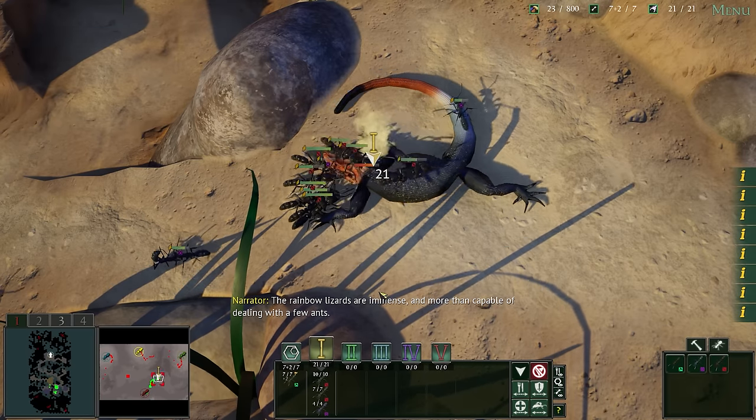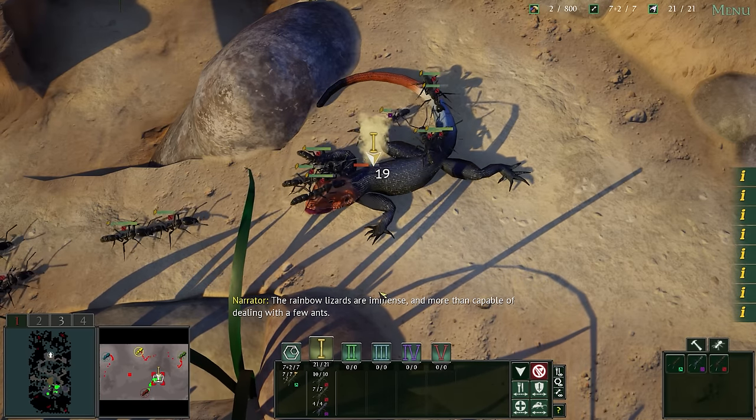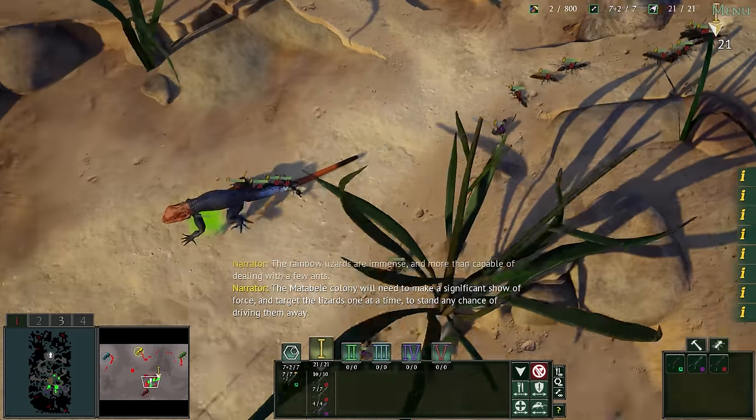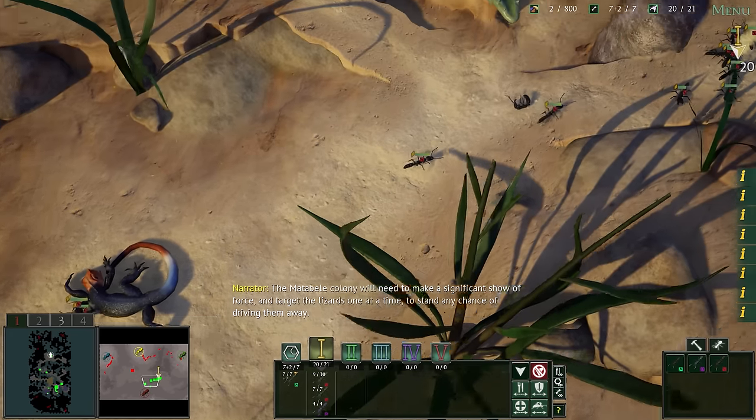Lizards are immense and more than capable of dealing with a few ants. The Matabele colony will need to make a significant show of force, the time to stand any chance of driving them away.